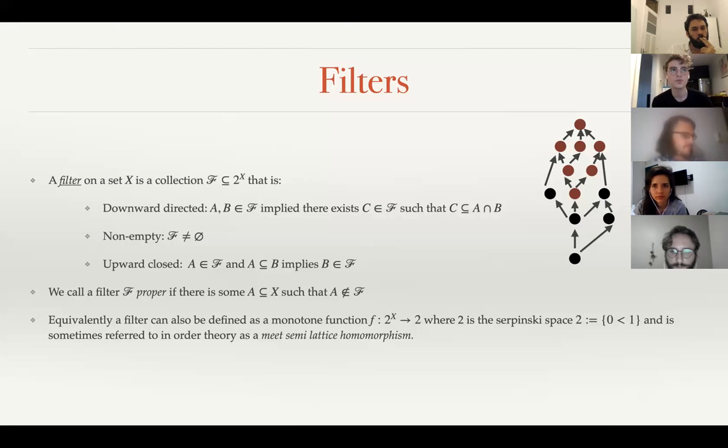The first is downward directed, which is really like a closure under conjunction, which means that if I have 2 things, for example, any of these 2 red dots over here, imagine these red dots are the filter and the black ones are everything else. So this could be a poset, just any poset. So there's a filter on any poset. If we see any of the 2 red ones, their conjunction, meaning the greatest element that is less than both of them, is always going to be in the filter. And also it's going to have to be non-empty. It's like a trivial property. And then upward closed also. We'll see how this is connected to a closure under implication. But basically, if I have anything in the filter, everything above it will also be in the filter.